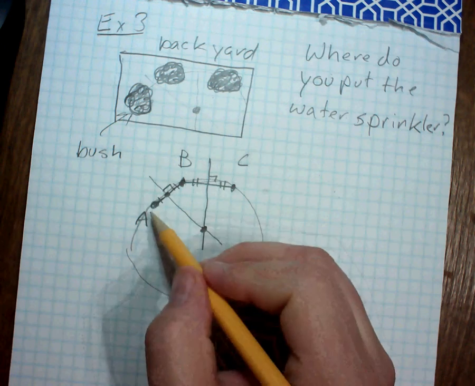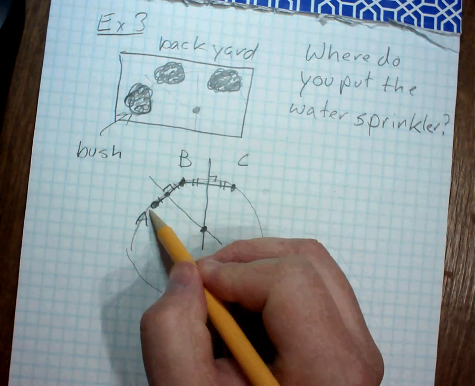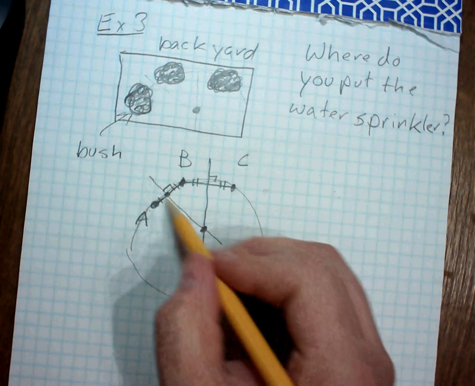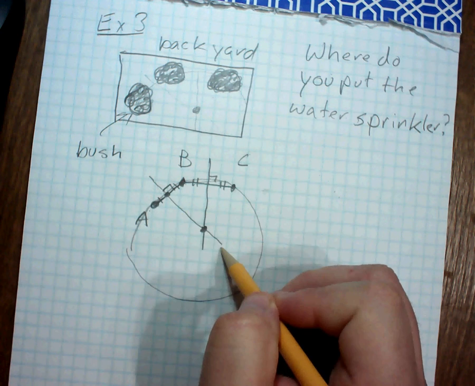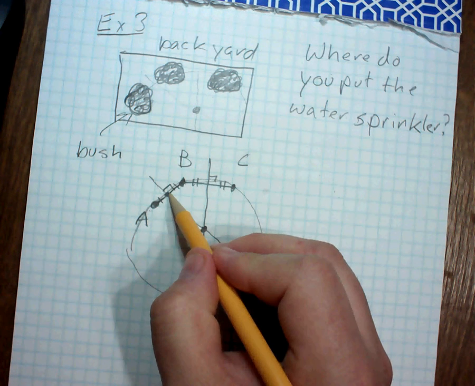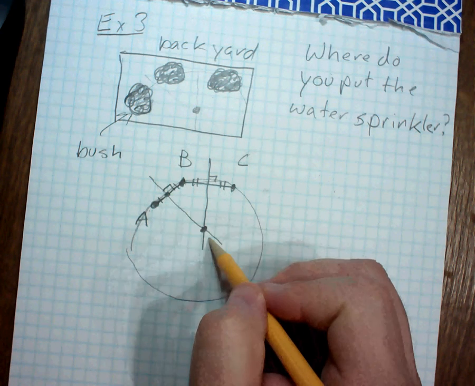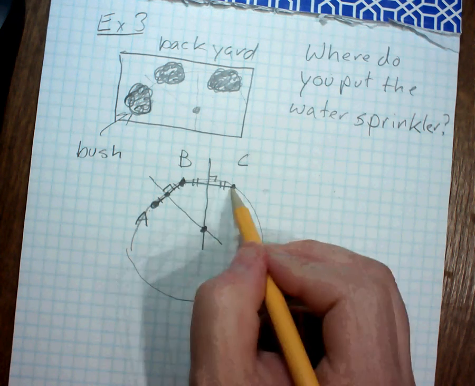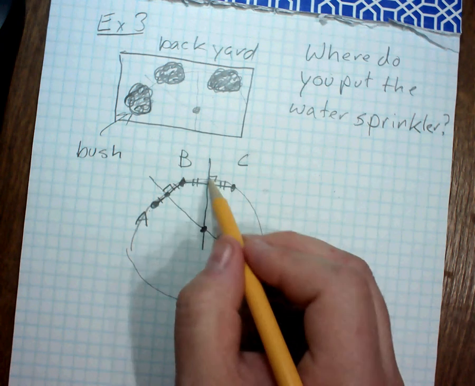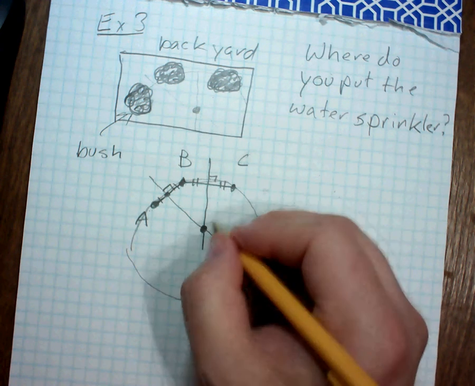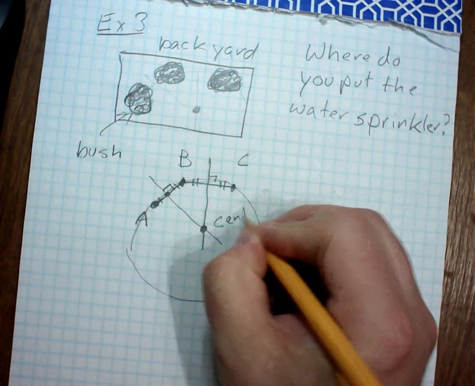So just to recap, the distance from A to B, you're going to draw a perpendicular bisector. What that means is that you're going to draw a straight line that intersects the line segment AB such that it's the midpoint of AB and it intersects at a 90-degree angle. Then if you do the same thing from the distance from here to here, cut it in half, perpendicular bisector, where those 2 intersect is the center of a circle.